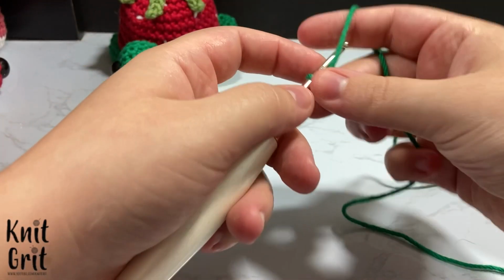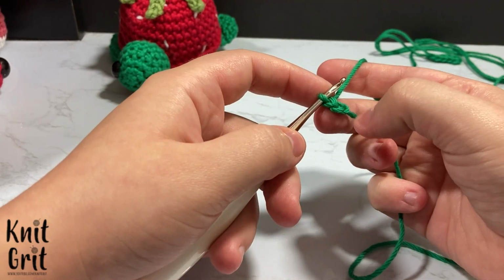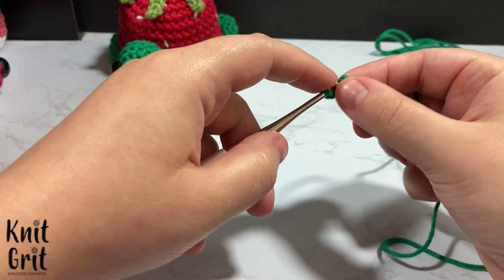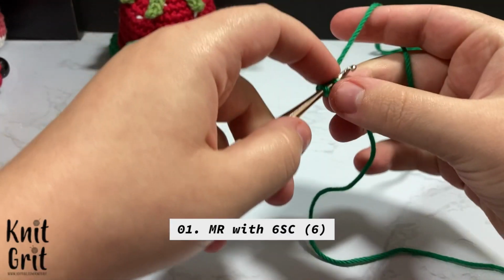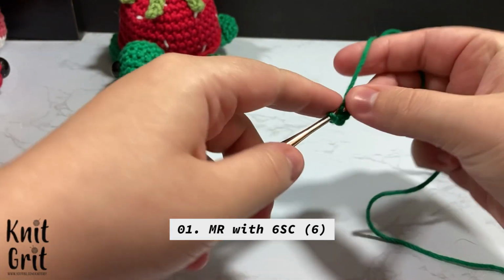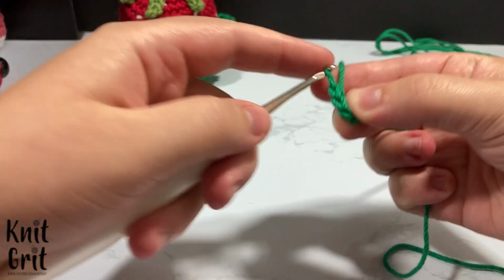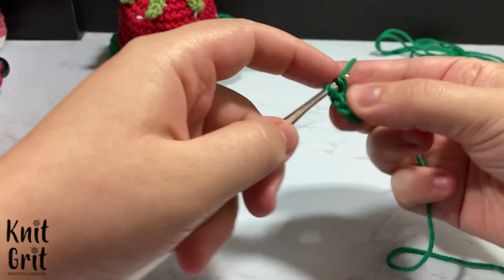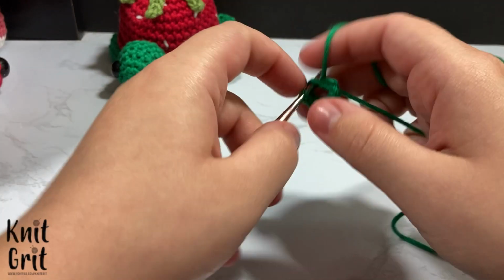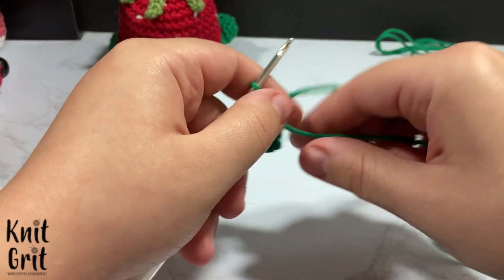And now what we're going to do is do my version of a magic ring. My version is chain 2, so 1, 2, and we're going to skip the first chain again and go into the first. And I'm going to place 6 single crochet on the inside. So 1, 2, 3, 4, 5, and 6.